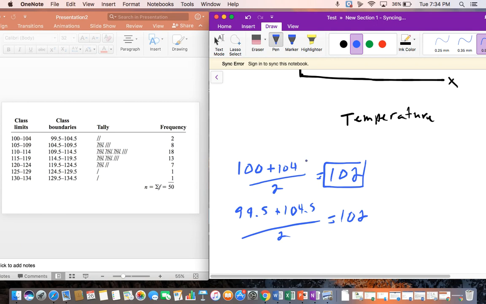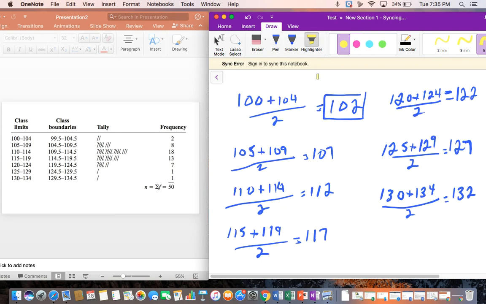So we're going to go ahead and do this midpoint for all these class limits, and then we're going to plot them. All right, so these are all of our midpoints and all the values that we're going to then use for our x-axis. Now, just in case you guys forget, I'm going to write what the midpoint formula is down here. The midpoint formula is one of your x values plus your second x value, and you divide it by 2.